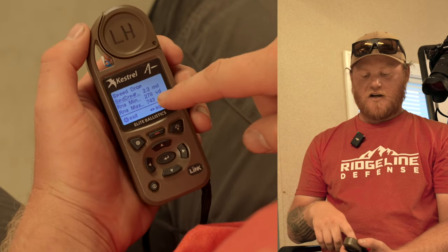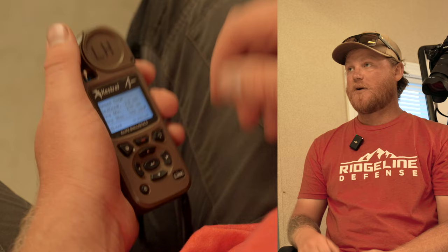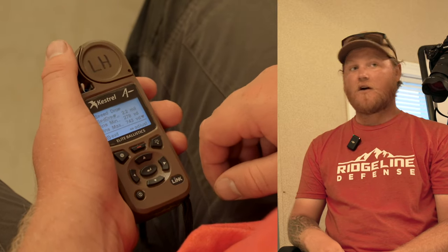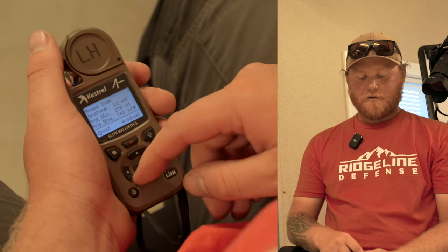And now for this gun, this is your range min and range max that this works in. From 278 yards to 743 yards, your reticle's a BDC. So if it's 300 yards, you hold 3. If it's 540 yards, you hold 5.4, so on and so forth. But it only works from 278 to 743, right?